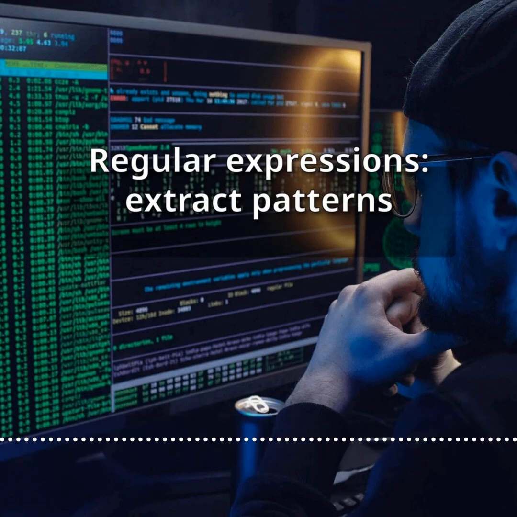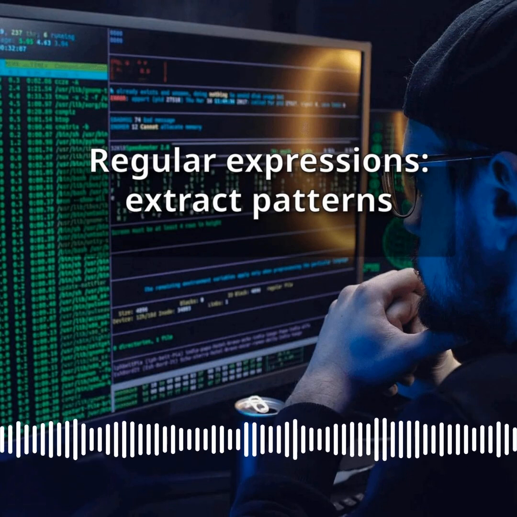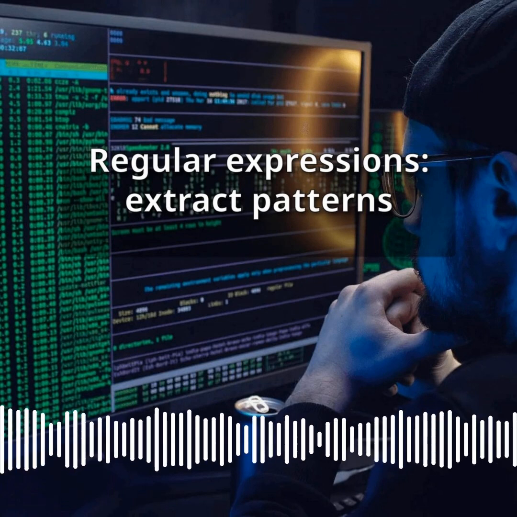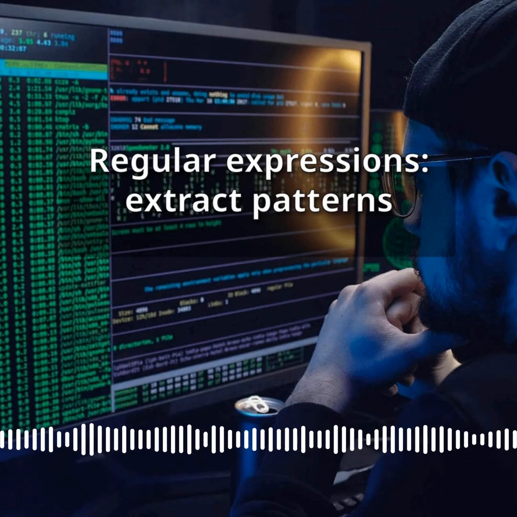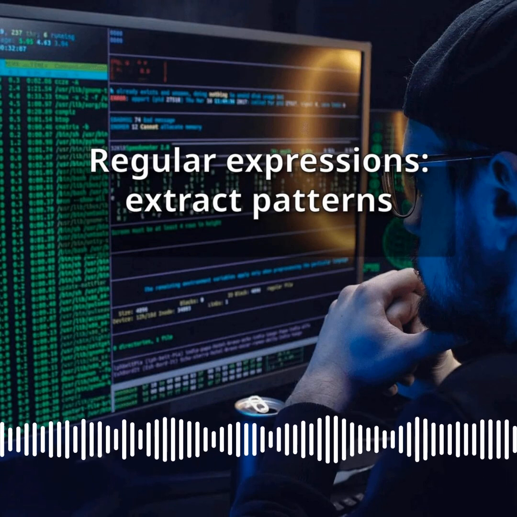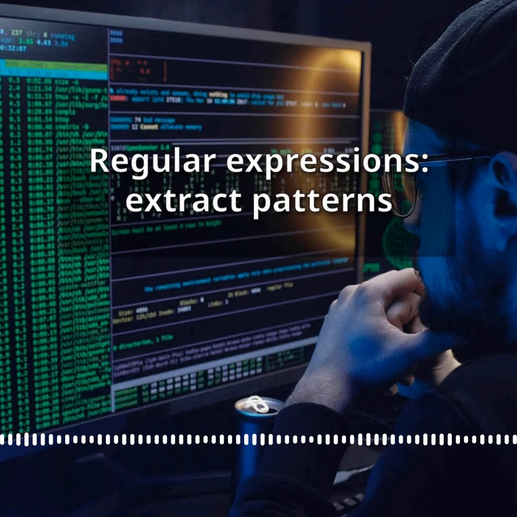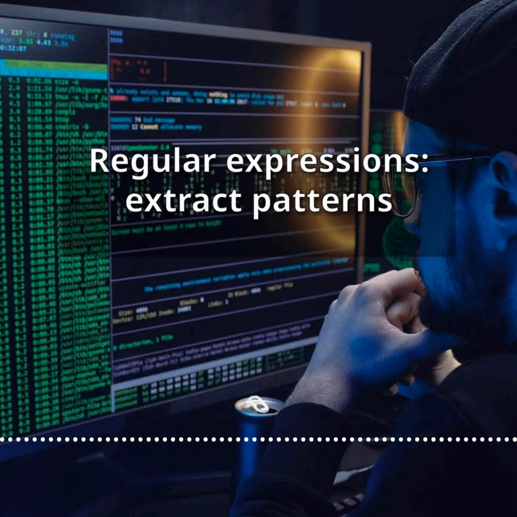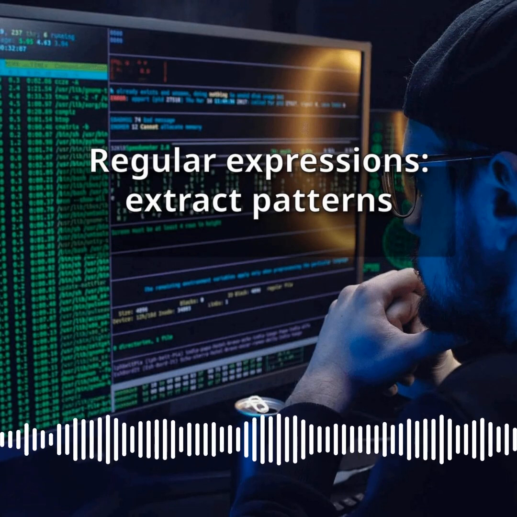In Python, the standard library provides the re module, which gives you full access to the regular expression engine. Before diving into syntax, it is important to understand what a regular expression actually is. A regular expression is a sequence of characters that defines a search pattern. This pattern can then be applied to a string of text to find matches, extract specific parts, or replace content.